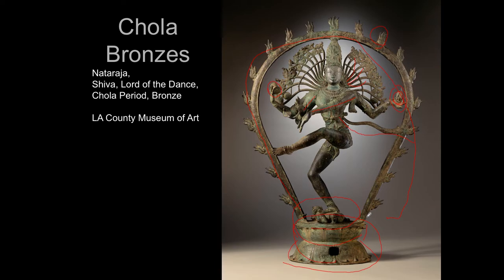It's interesting. We know Shiva from the very famous quote of Oppenheimer. Oppenheimer, the inventor of the atomic bomb, when they tested the atomic bomb at White Sands, gave a quote from Hindu scriptures, "I become Shiva, destroyer of the world." That seems kind of dark, but the truth is that's not what they mean by it. They mean something very different. They mean this destruction that can give way to creation so that you can have order. So he dances on the dwarf, indicating his dominance over the dwarf.